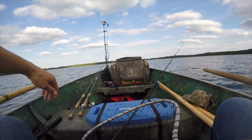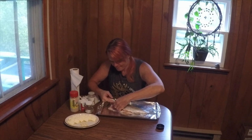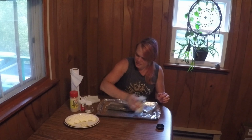Okay, so we're going to start off, and I got my Italian seasoning blend. I'm using this Badia brand, but it doesn't really matter too much what brand you use. The main thing to me is that it has thyme in it. I love having thyme on most of my fish. So just going to get a little sprinkle on the outside. Don't get too much on. Then we're going to do some on the inside. Flip it over. The other side.